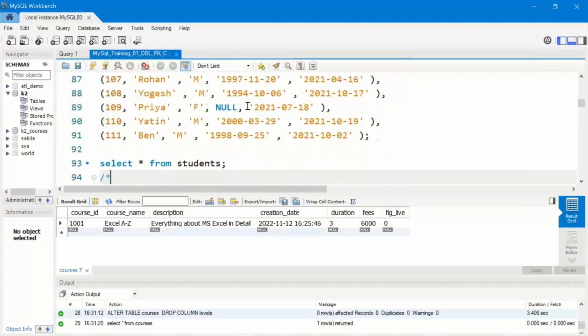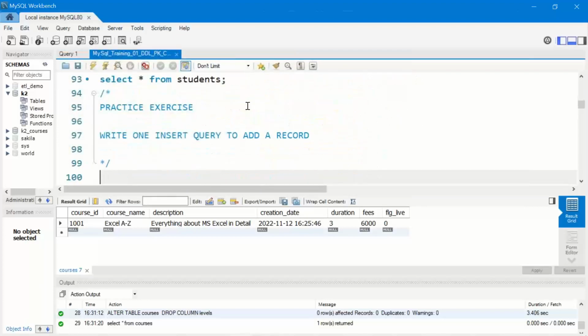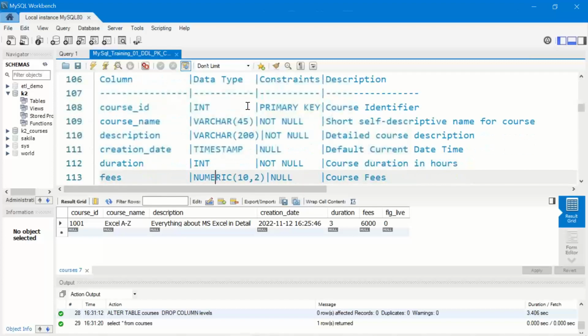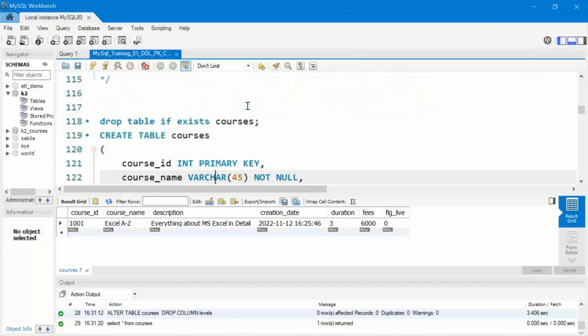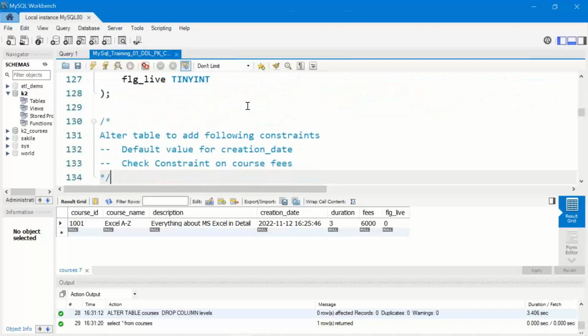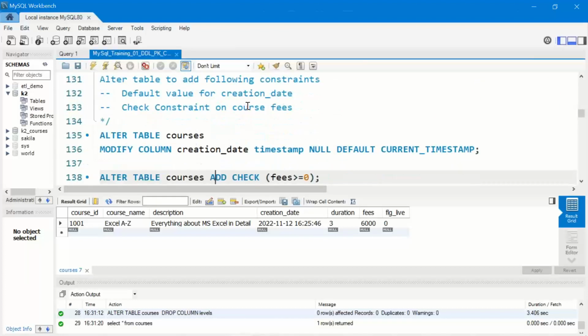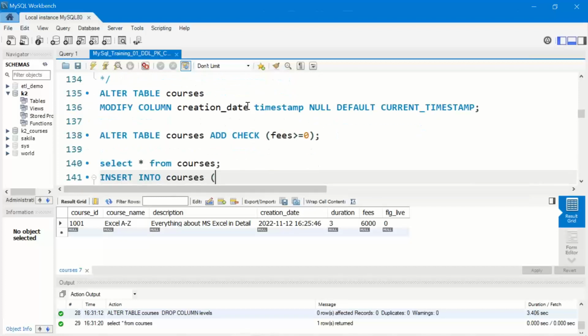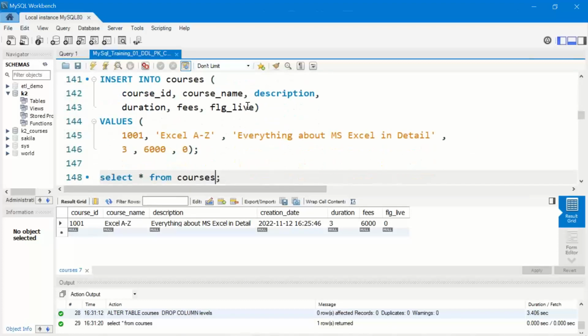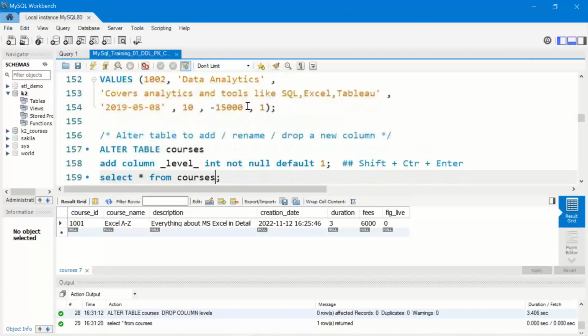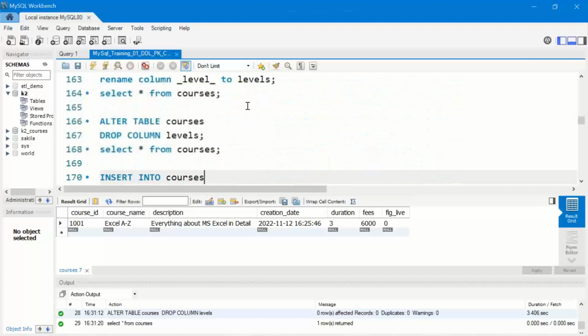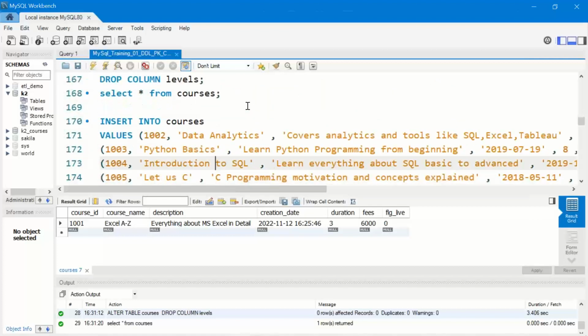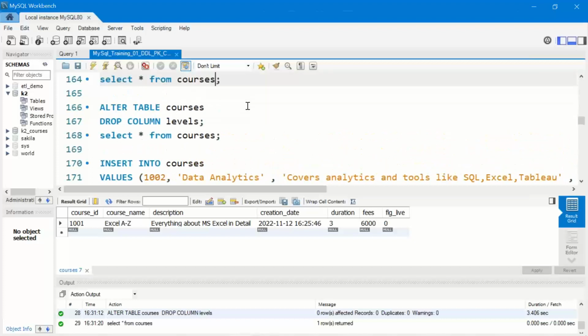Then we went into a practice exercise, created a courses table, and new things that we learned are how we can give default value, how we can put check constraint, how we can alter the table, how we can add a column, how we can rename a column, how we can drop a column. So a good amount of DDL statements we have learned in this part of the session.